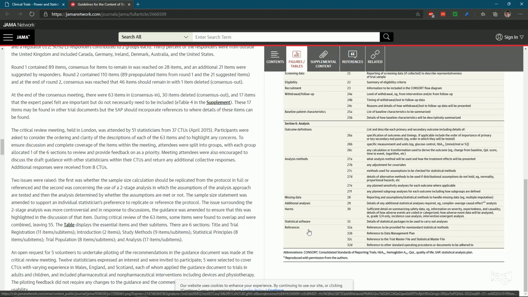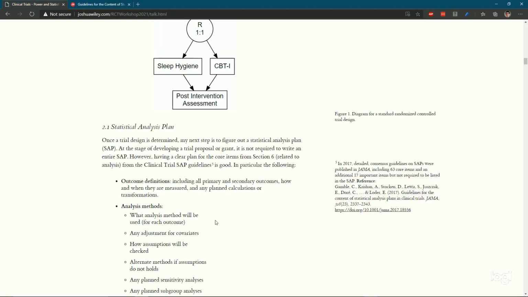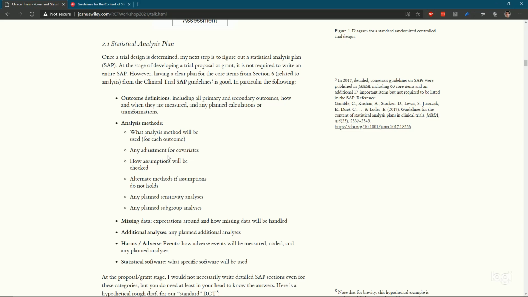The reason that I'm focused there is because I'm assuming that you're not quite at the point of already having your grant funded. So you're writing a grant, you're writing a proposal, you want to do power analysis, you want to come up with a statistical analysis plan, but you're not necessarily going to write a comprehensive 63-item detailed plan before you're even funded. And section 6, though, deals with what we really most critically need, for the purposes of this talk at least, which is what exactly is the analysis. What are your outcomes? What are the analysis methods? How are you going to handle missing data? Are there any additional analyses? What software are you going to use? And I've just copied over here the key pieces that we need for this.